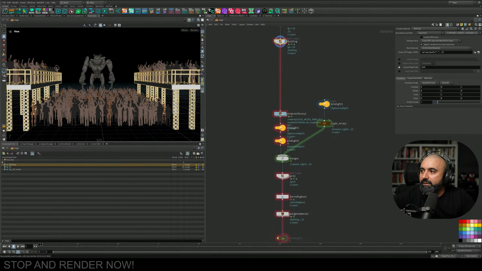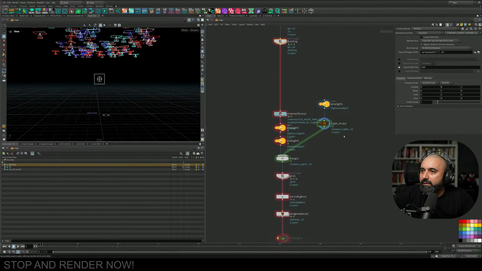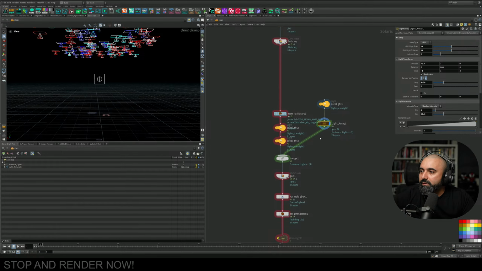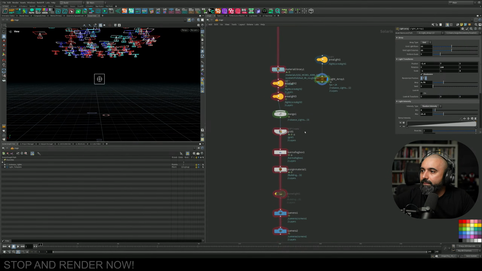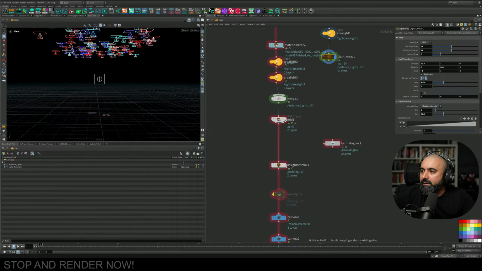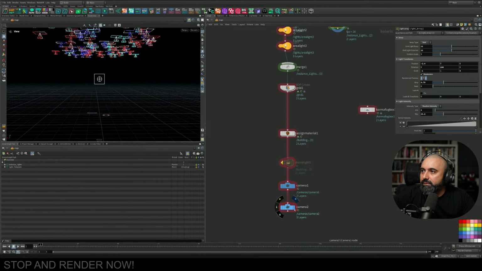I think the lights here are a bit heavy. So I'm just gonna disconnect this for now. And let's disconnect the fog as well.